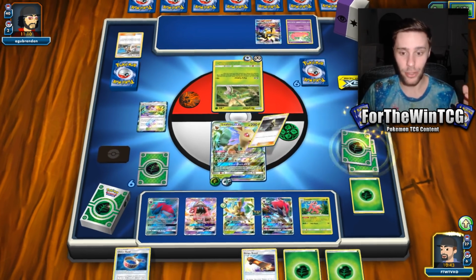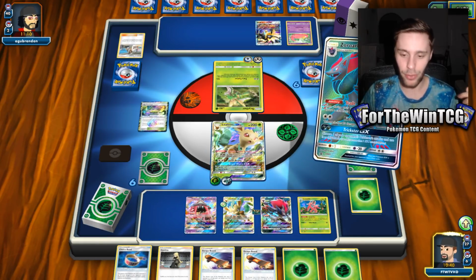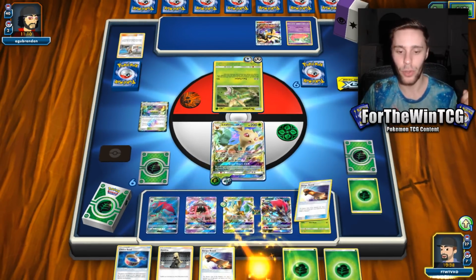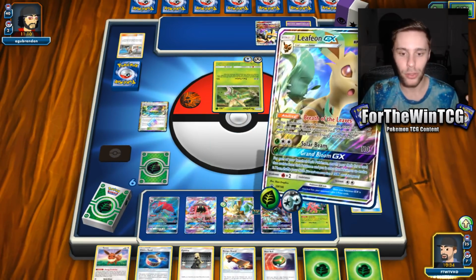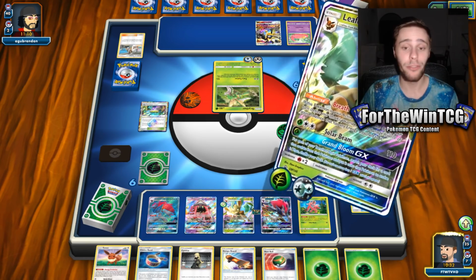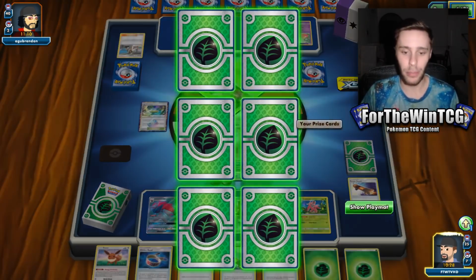I think we play like 8 energy, so I'm kind of comfortable trading a lot of that away. And we'll get rid of an Escape Board as well. We'll probably throw the Escape Board on the Lele if we need it, but we're going to hold our hand right now as it is. And just go in with the Solar Beam. And we're hitting 130, which is a very critical number to hit with just 1 Lurantis in play.